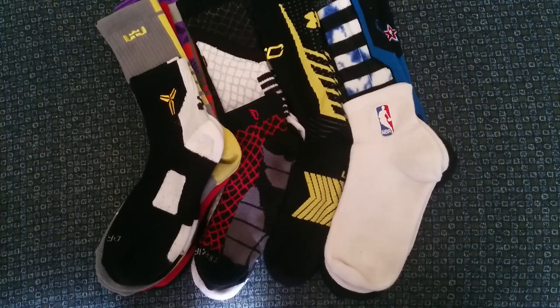And if you can't afford any of these high-end, top-of-the-line socks, don't worry about it. But at the same time, it can make a difference in some ways which sock you play in.